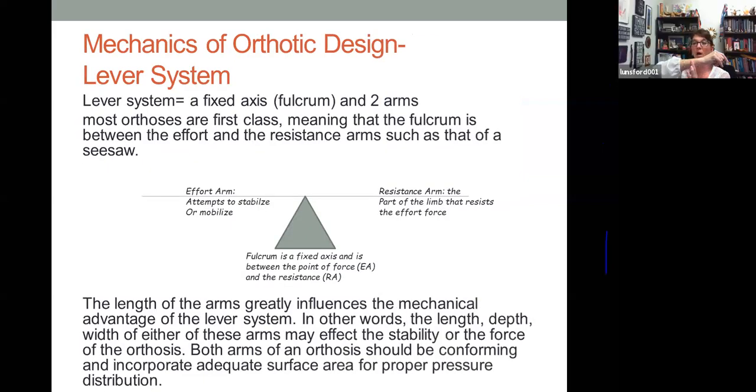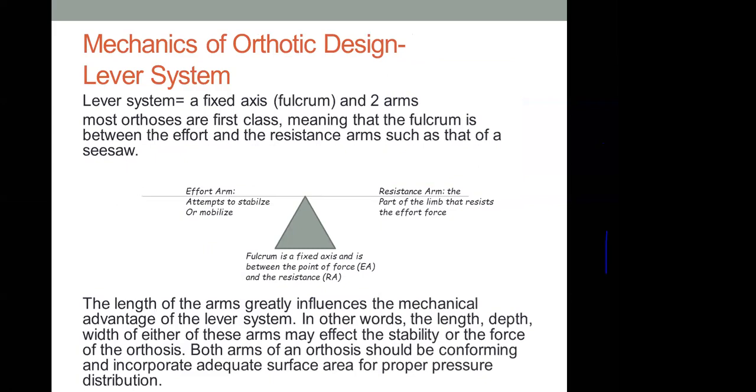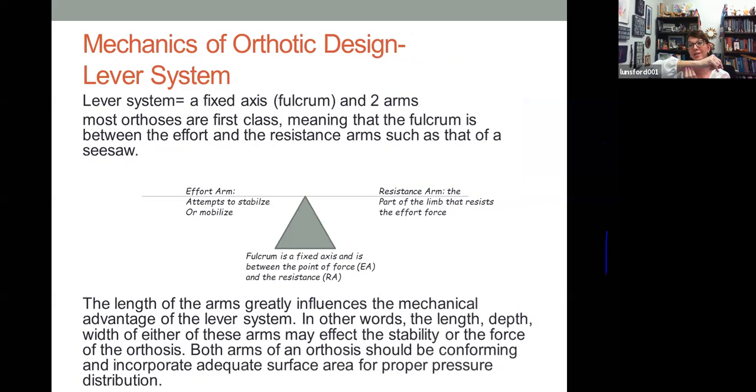Having the orthosis coming up to the edges of the forearm, as opposed to going past the edges or going below the edges. And that's your depth, right? So we don't want the depth too shy, because if it's too shy, it may not be giving us adequate stability. Plus, if it's too shy, it could be causing pressure areas on either side. So we want it to come up to the edge of the forearm so that when we apply our straps, they can make contact with the skin.